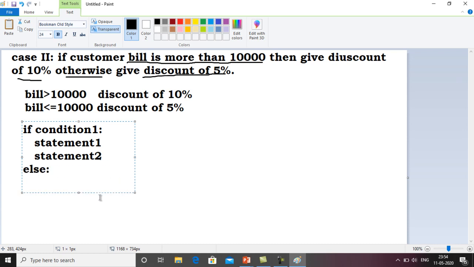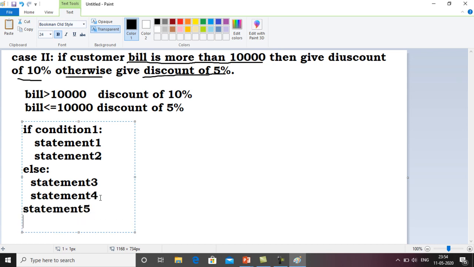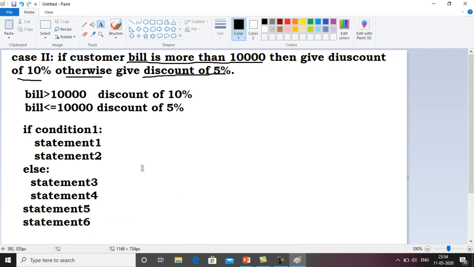Instead of writing a second condition, you simply write else. Then statement 3, statement 4, and then we have statement 5, statement 6 with us. So this is basically the syntax.